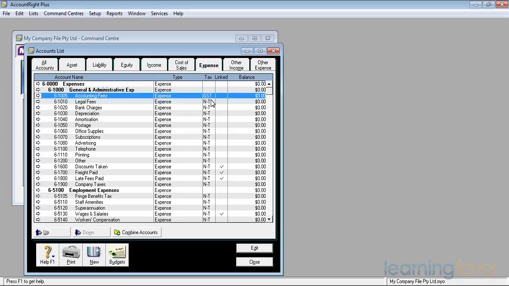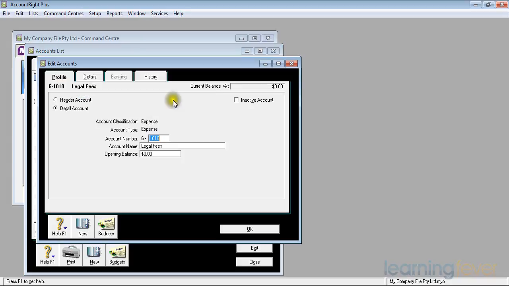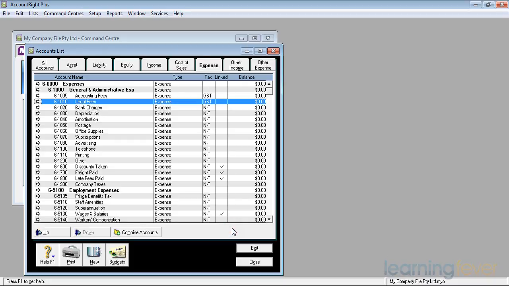My lawyer, solicitor, when I have to talk to him, he's probably going to want to charge me GST as well. Click on details. I can actually just type in GS and MYOB's autofill will put in the T for me. If I click OK, not a problem. Bank charges, generally speaking, we do not collect the GST. There is actually GST on our bank transactions, but it's a slightly different system. Depreciation, writing off the cost of our assets. Normally there will not be GST on that, nor will there be on amortization.